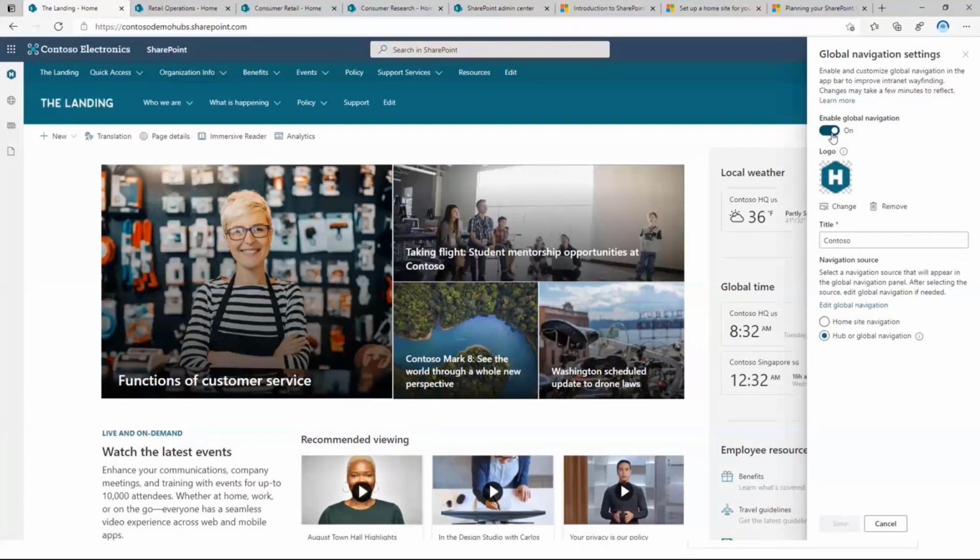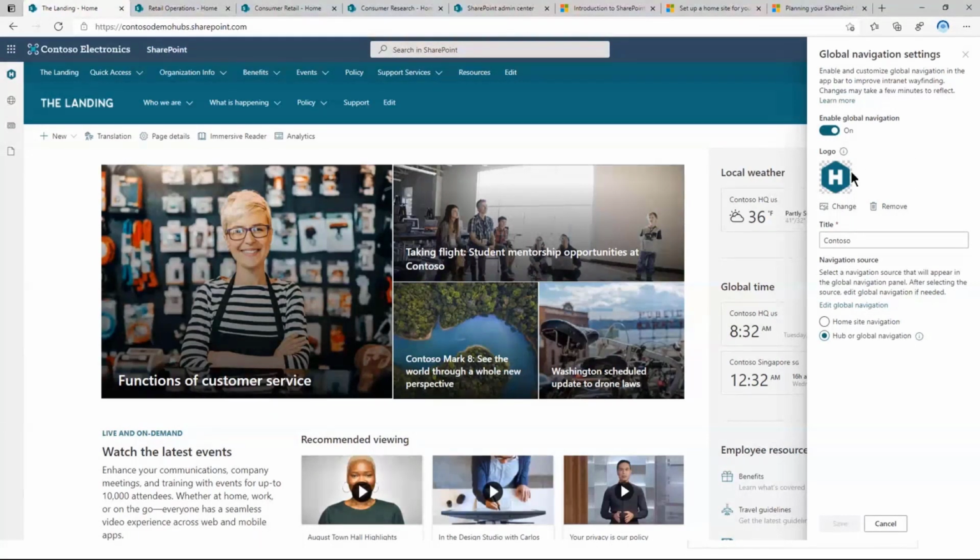Now, if you do not enable the global navigation, there's still an icon here. It's actually going to be a home icon. If a user clicks on that before you set it up, or if you're a tenant that doesn't have a need for global nav so you don't want to set it up, it will always take you to the SharePoint start page. That's the behavior if you haven't configured your global nav for your tenant. But if you are going to configure it, which we hope you do, then you can go to the settings and click enable. And once you click enable, you can then start to set it up.